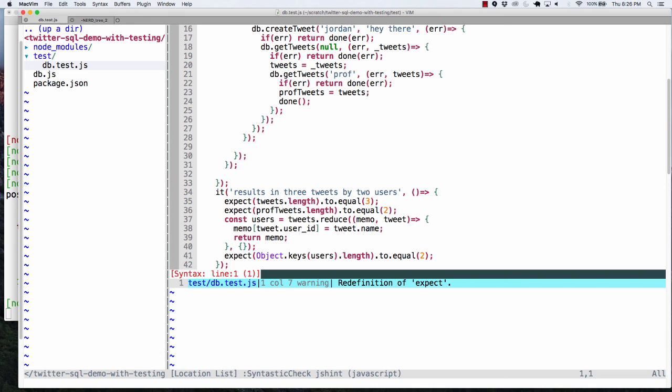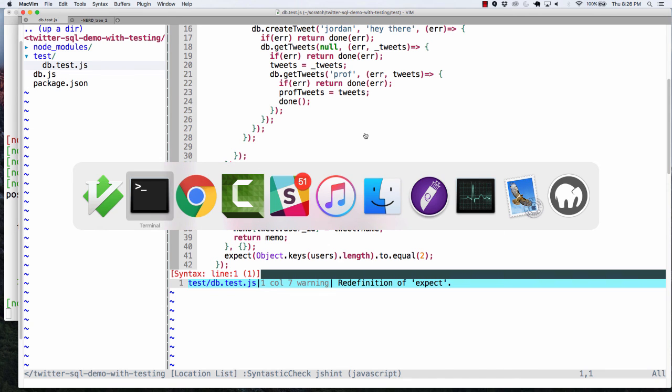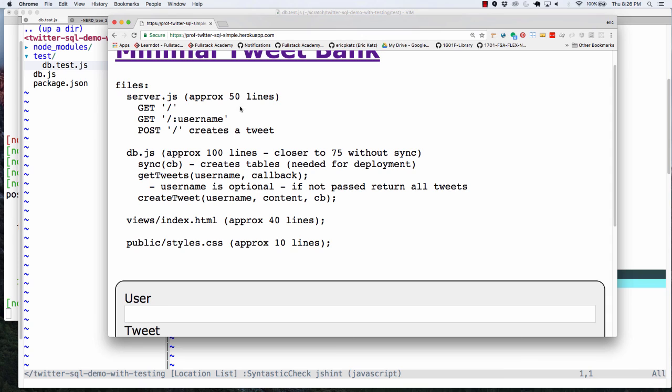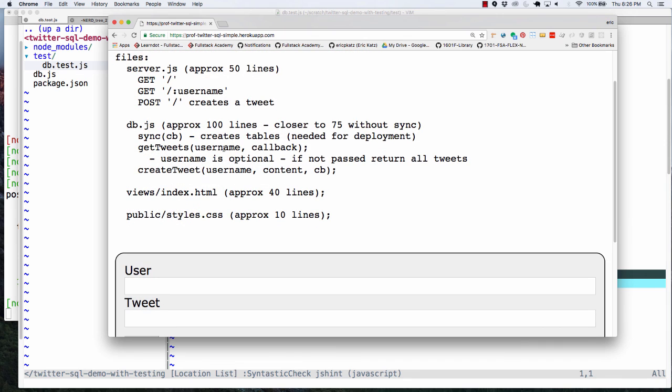It's also testing that I could get the tweets, and I could get the tweets for a particular user. Now, I'm going to post this repo, and I'll also post the repo for the solution, which uses a very similar concept to this. But to be honest with you, the Express part of this application is nothing. It's 50 lines, and that's very generous. This is really the meat of the application.